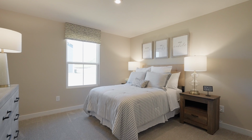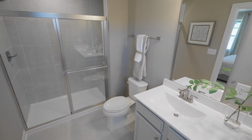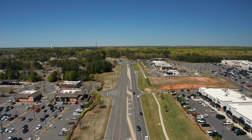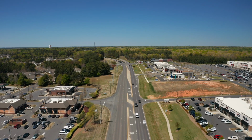Are you looking to leave the stairs behind and move to a one-story home without sacrificing space and convenience? Welcome to Basildon Ranches, a community of ranch-style homes with amenities such as walking trails, dog parks, and more. Choose from floor plans with 2 to 4 bedrooms, 2 to 3 bathrooms, and a 2-car garage, and the option to add a basement. Plus, your new home will be just off 521, giving you a direct route to Lancaster, Indian Land, Fort Mill, and South Charlotte.